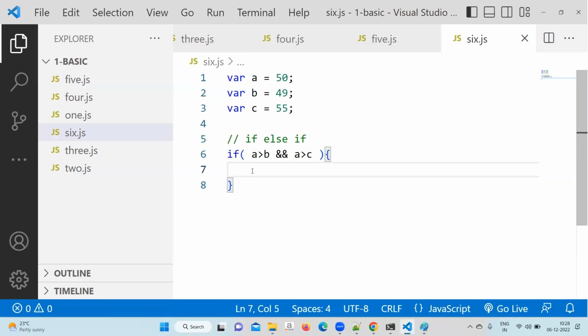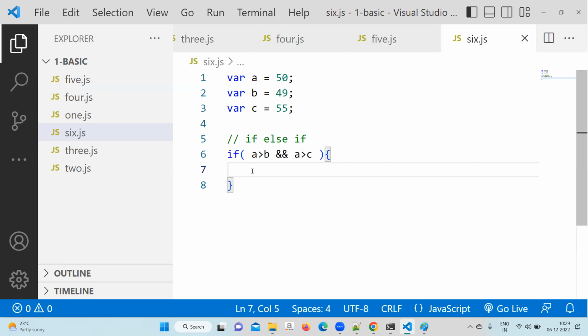This way we can add multiple AND conditions: A greater than B, A greater than C, A greater than D, A greater than F, with the help of the AND operator. We can write n number of conditions together.